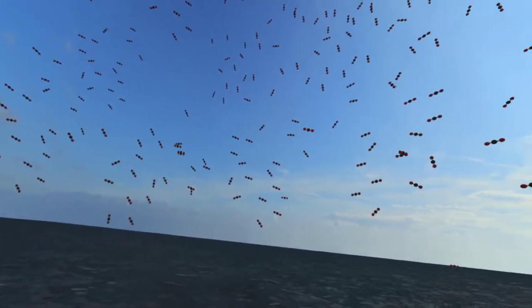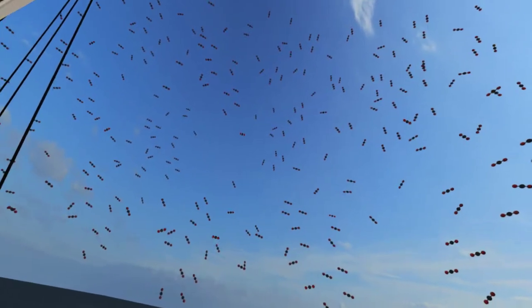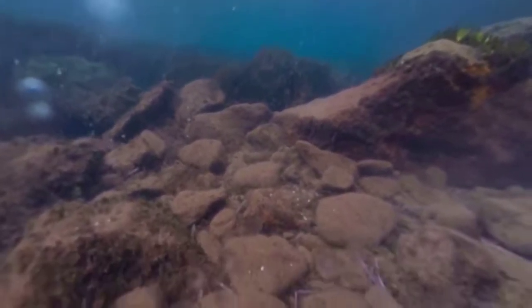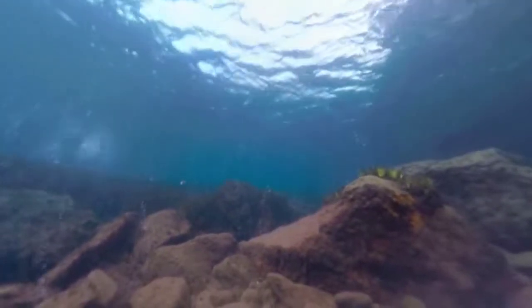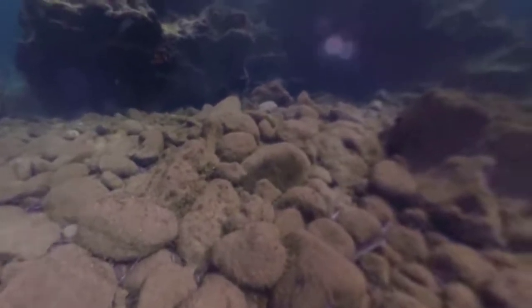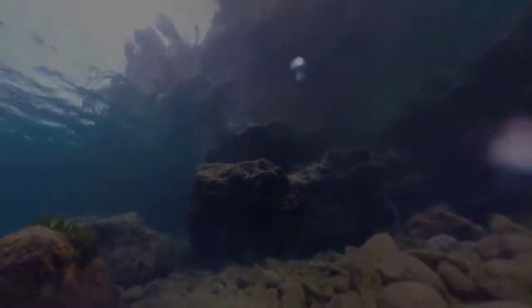You will now travel to a special site where scientists have made a breakthrough discovery. We're now underwater on a rocky reef off the coast of Naples, Italy. What makes this reef special is the natural underwater vents that spew CO2 onto the rocky reefs, making this water more acidic. The reef serves as a crystal ball through which scientists can see the effects of increased acidity on ocean ecosystems.